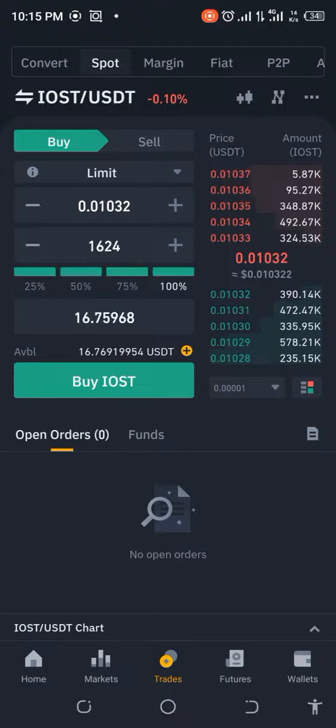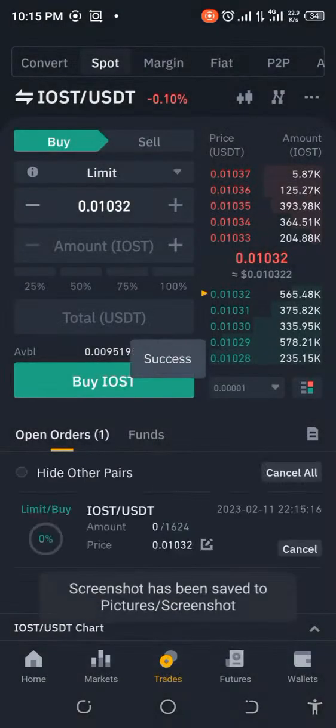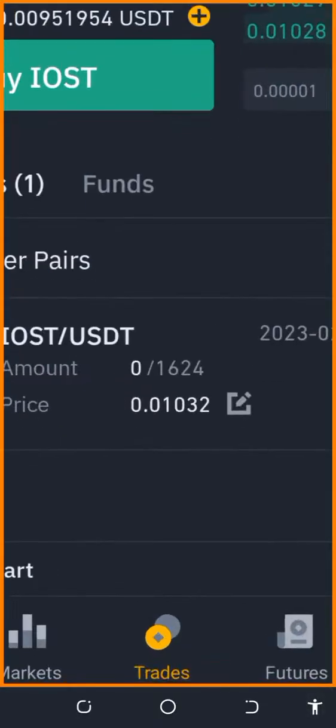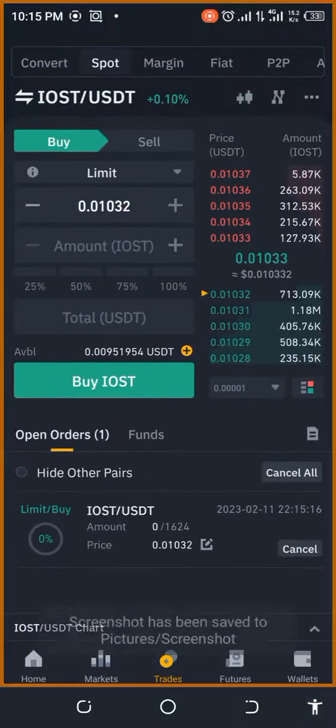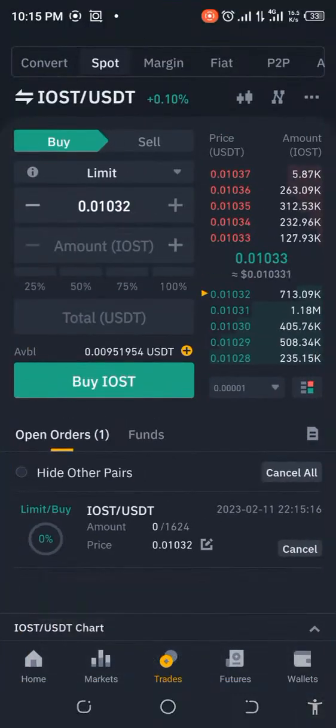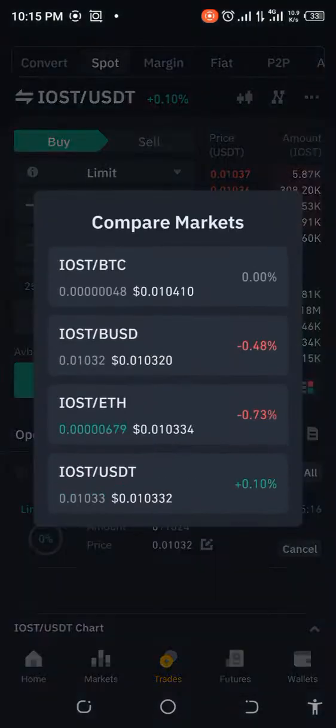So currently what we have is 1675. So I'm just going to go ahead and click on buy. Okay. So we're in the queue as usual. Let's see what we have here. Alrighty. So this is what we have. Let's see how long this will take us to get it bought, and then we move over to getting this sold, that should be from IOST to BTC.